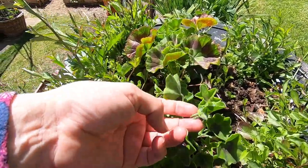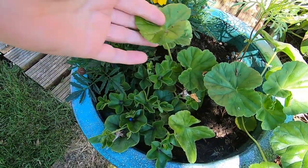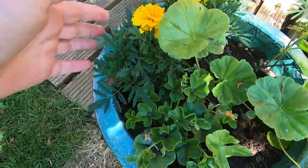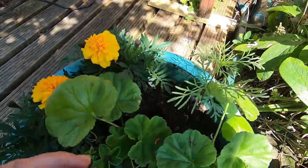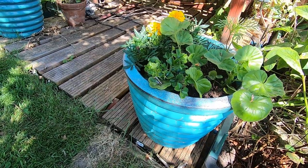And here we have some buds coming on our first trailing geranium. I planted two of these planters. We've got an upright geranium, a trailing geranium, two marigolds, and a cosmos. No, two cosmos. So this should look glorious in another couple of weeks.